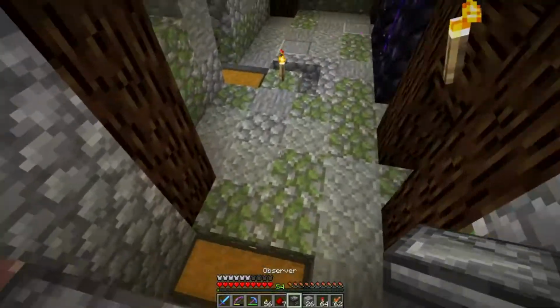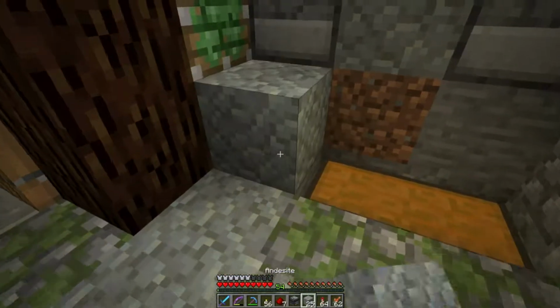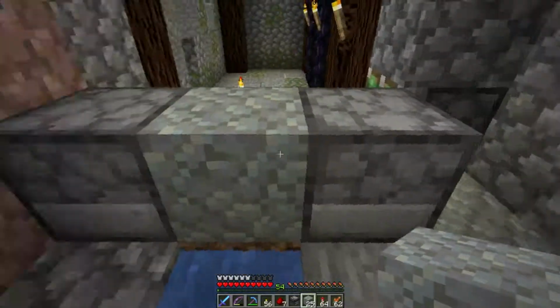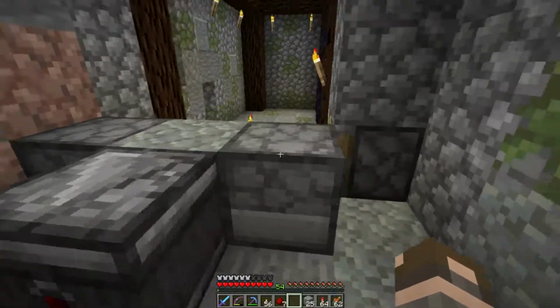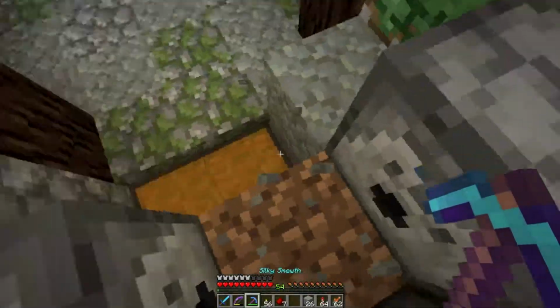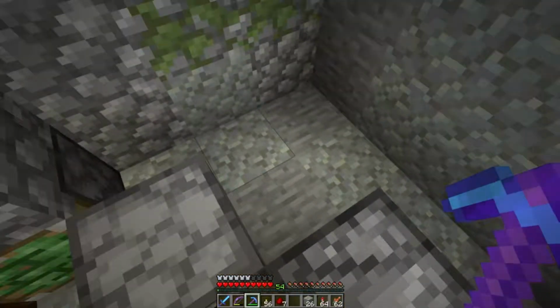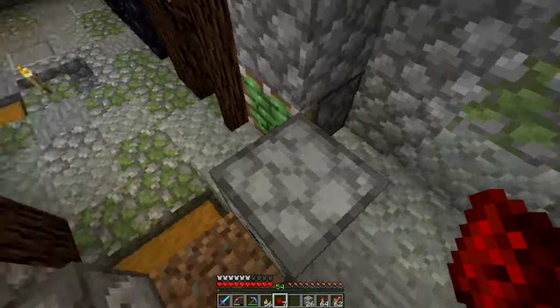Okay, so you want to start with your farmland, and put dispensers facing into the top. Place an observer back here, also facing into the farmland so it can observe whenever you place a seed. I mean, I suppose I could put that on top, but this is the way I think I had it laid out.